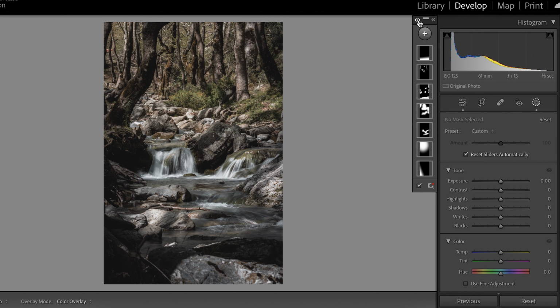So if I go over here and I toggle off all of my masks, this is with just the preset over the top. Now you can see that whole yellow light source in the back, the black shadowing, it's all gone. And suddenly this image just feels a lot flatter. Whereas if I let go of this and turn all the masks back on, we've got a little bit more dimension to the image.